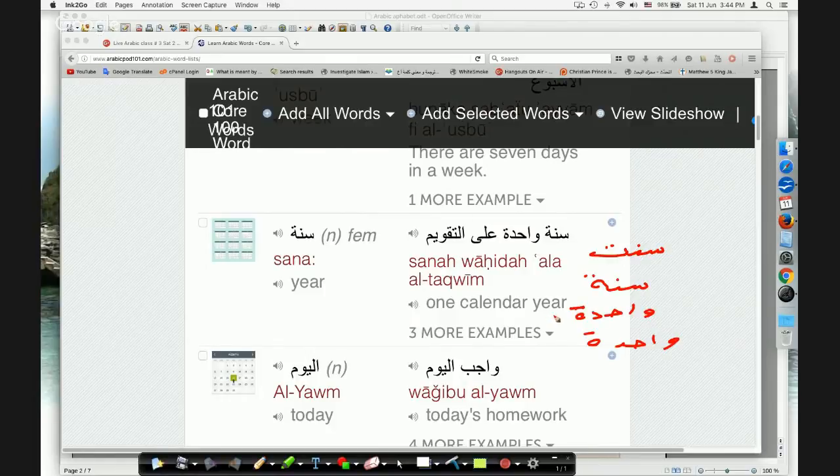All right. You can do that too with the ya. You see the ya has two dots. We connect them. No problem. 99% of people when they write Arabic connect the two dots. If you make it one dot, that's a problem. Making two dots is correct. Connecting them is correct. Be careful.